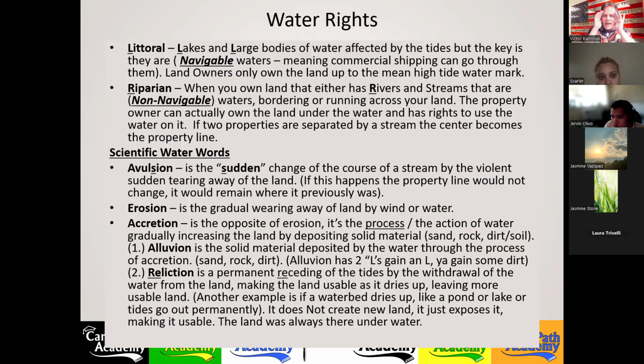Wait a minute. Don't we have all these people telling us that the sea levels are rising and we're all going to be underwater by 2050? How impossible. The water never goes out and doesn't come back. Are you sure?